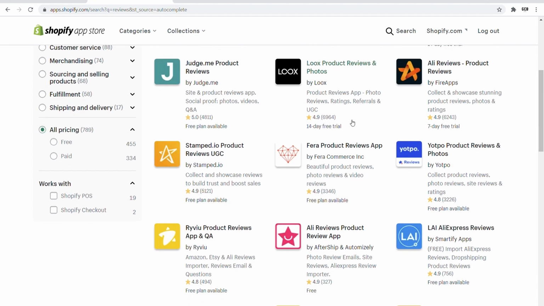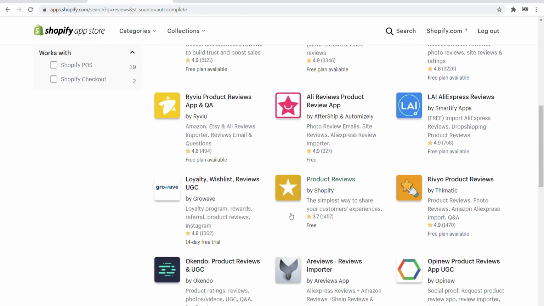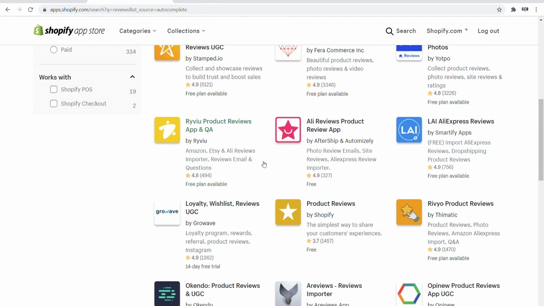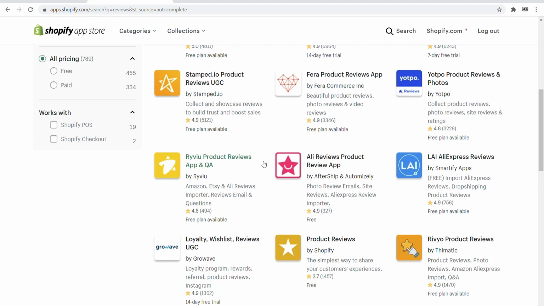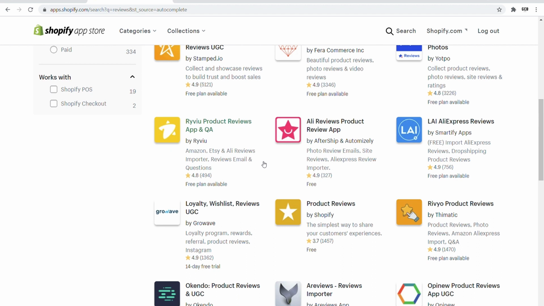There's some that are paid and some that are free. So you can look through these and pick the one that you feel is best. The one I would recommend would be product reviews made by Shopify. This one is easily integrated into any theme of your choice.